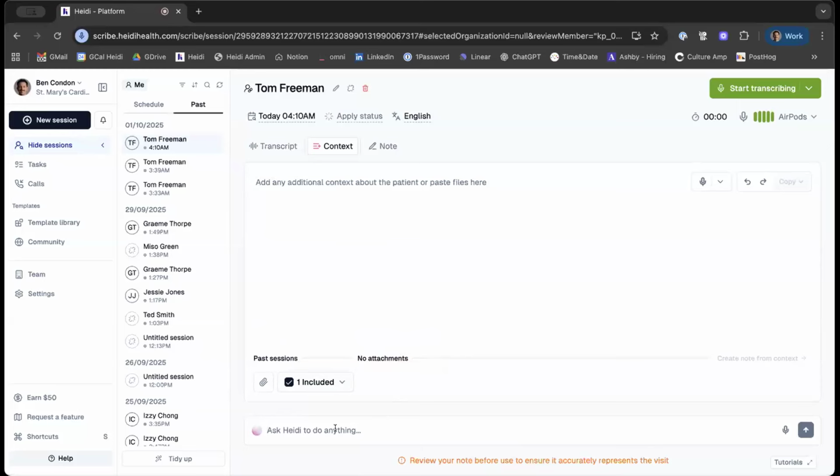If that report's a form, you can fill out a form, as Phoebe's just shown you. You can ask Heidi to create a report using the Ask Heidi chatbot, or if you've got a set template that you use, you can generate that note, and with all of that context, Heidi will complete that form as a letter or report for you. So definitely use context for report writing. It'll save you a whole heap of time, as it'll be able to identify progress over time and things that you've addressed, which is a really great feature. We'll pop that into draft.